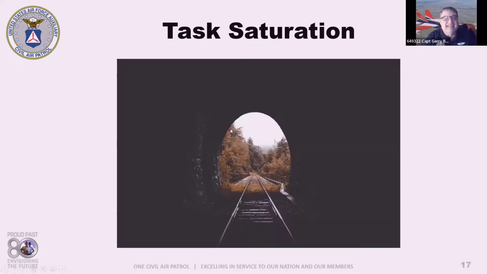So with task saturation, we form a tunnel vision, okay? It gets created and the individual loses track of many other important conditions. You lose focus of the big picture. In an advanced state, comprehension is so far gone that partial or complete situational awareness is lost. When individuals are task saturated to this extent, communication and information flow usually ceases.